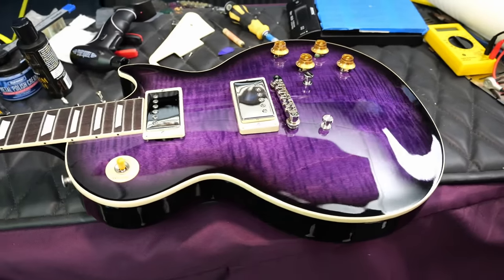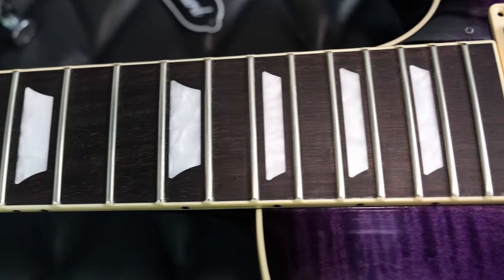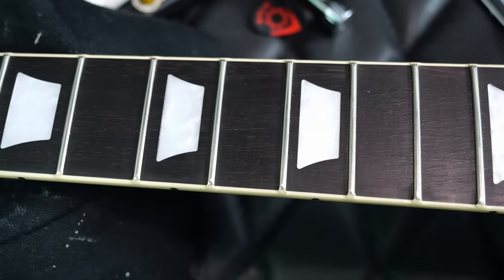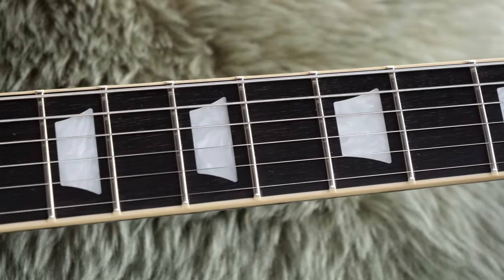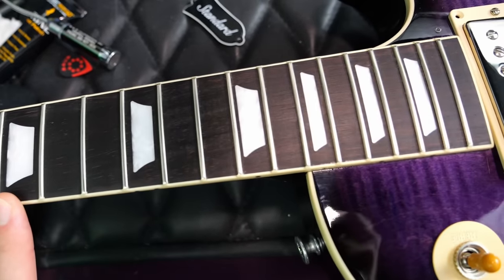Moving on from our two-piece maple top and mahogany body, we've got that mahogany neck with the rosewood fretboard. It darkened up with some conditioning. I think it would have been cool to have seen real mother-of-pearl inlay, even though it's not a traditional spec, although you can make the argument neither is a purple-bursted Les Paul. But that's not how the 50s Standards are spec'd out. It's just a regular acrylic. Not even original bursts have real mother-of-pearl. That's just a Les Paul Custom thing.